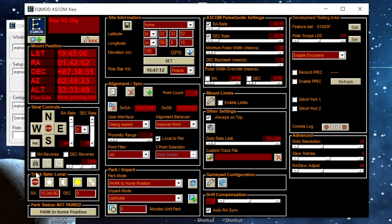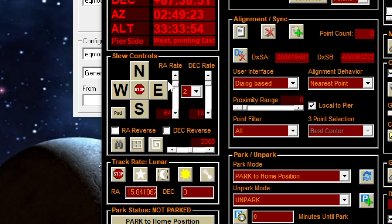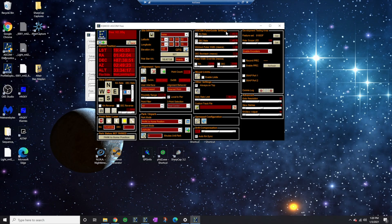There it is. The RA rate and speed here - I've got speed rate 2, and I can scroll this up and you can see that the speed is changing. Make that however fast or slow you want it to be. Speed rate 3, you can see where they're sitting. Speed rate 4 is all the way down here to the fastest speed it possibly can. I've got them both set at 8 and 1 - this is just one tiny little nudge, not a whole lot. But when you're looking through your finder scope, you'll see that rate 1 is more useful in some cases.